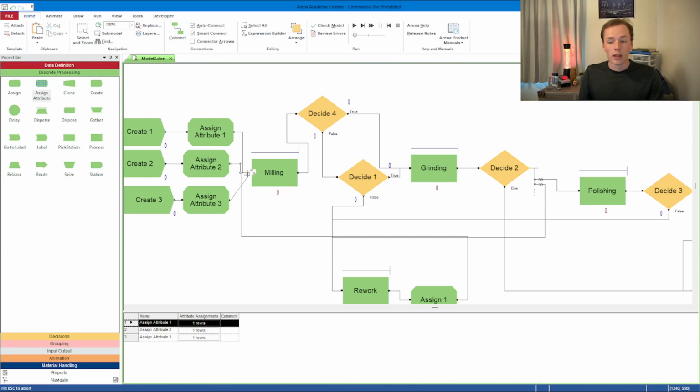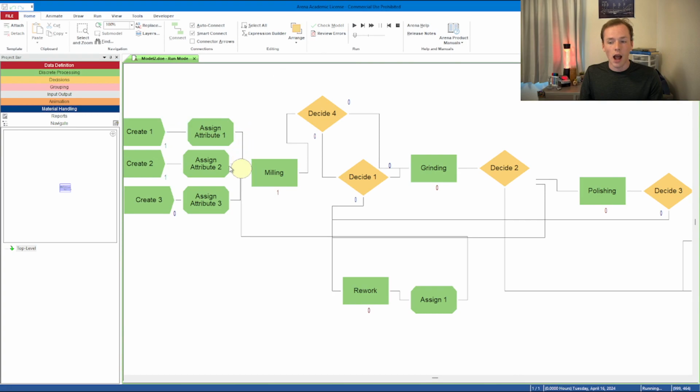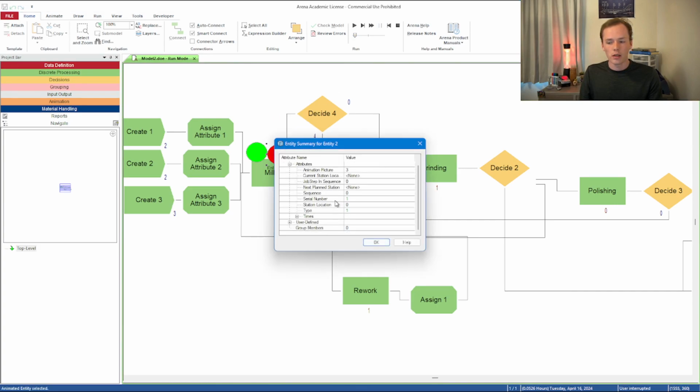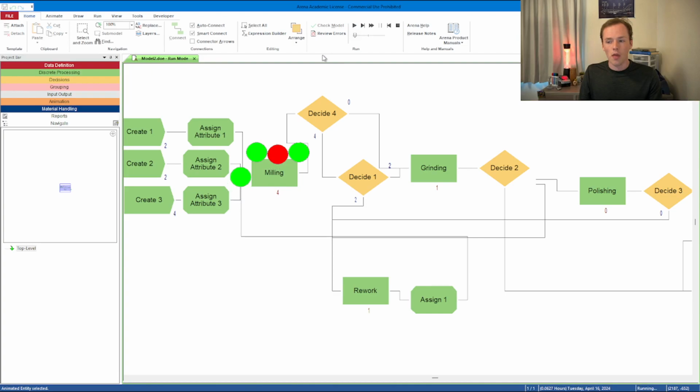Now, what this is going to allow me to do is when I play this, I'm going to have different amounts of times for these entities that they're going to go through the milling process. You only need one milling process. You don't need to do milling process for 1, milling process for 2, etc. If I pause this actually and click on this red entity, you're going to see that it has user-defined characteristics. The processing time sub 1 is the value according to the entity type, which looks like we could look at that later if we wanted to, and the rework value is still equal to 1.